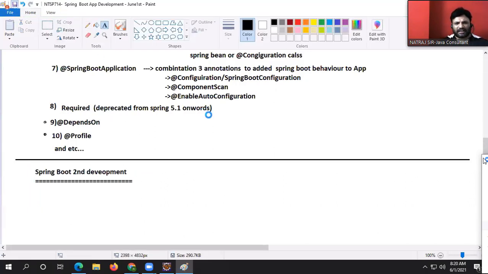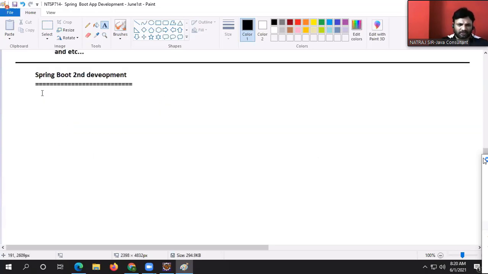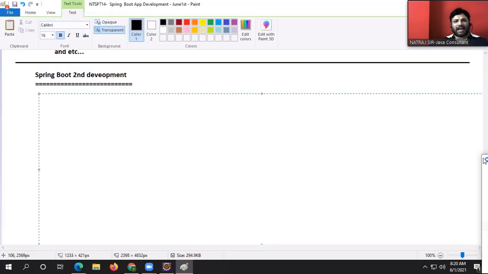Spring Boot second application development. Okay, now listen carefully. I have a target class, guys. Student is my target class. Yeah, another POC, guys. After that, one mini project, showing layered application development, showing auto configuration. What is that? Auto configuration.